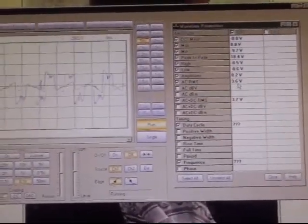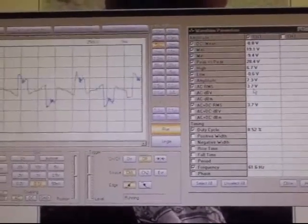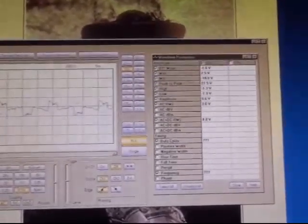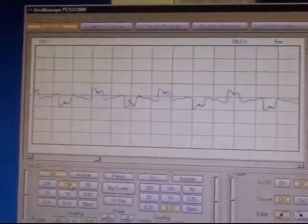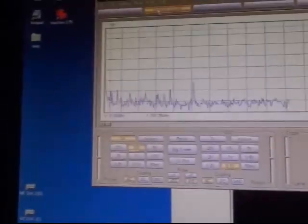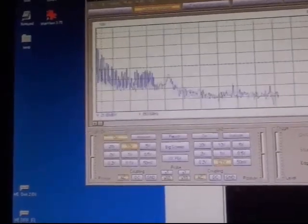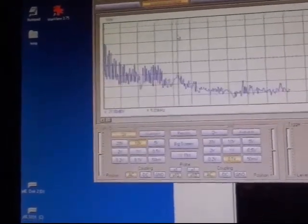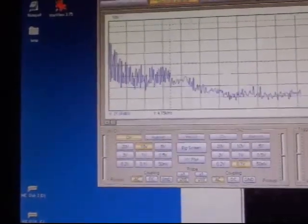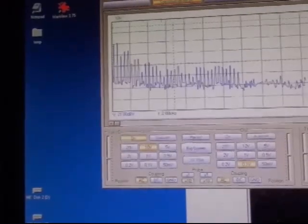Amplitude ACR, this says 3.6 volts in. It could be 20K, I don't know. I just kind of doubt it. I don't know what the output is. Nothing there, it's usually on the 4K scale. 4 kilohertz is where the majority seems to be. And I've really got this thing kind of tuned.